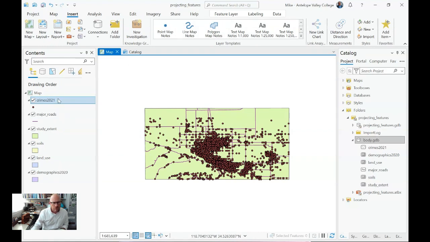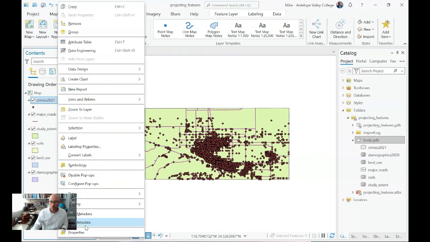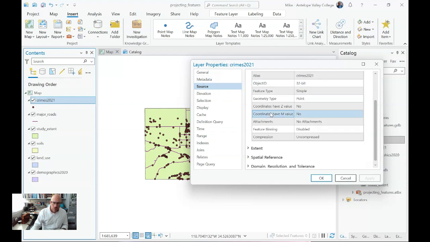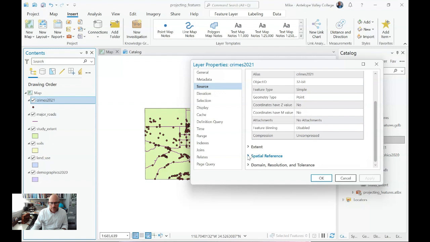What we can also do is right click and go to properties. In here we've got a bunch of different stuff. This is, again, kind of like metadata, just slightly different. In the source option, if you scroll down, you get spatial reference.